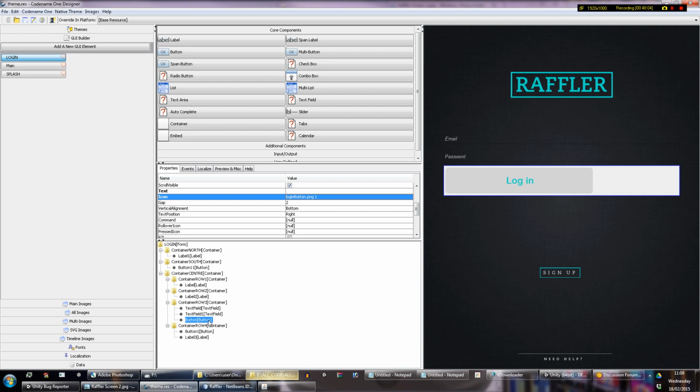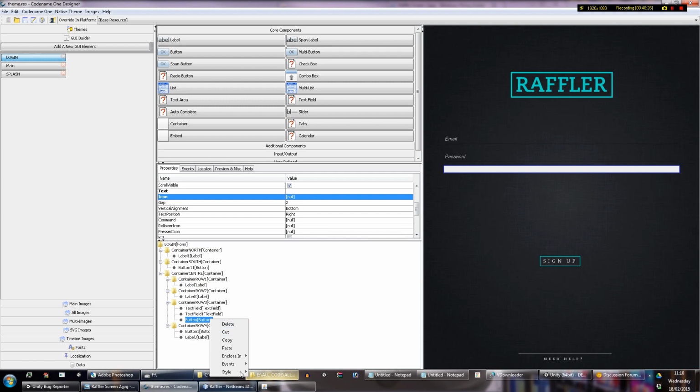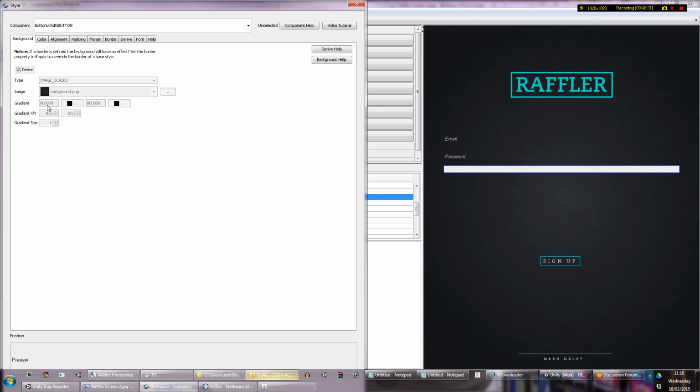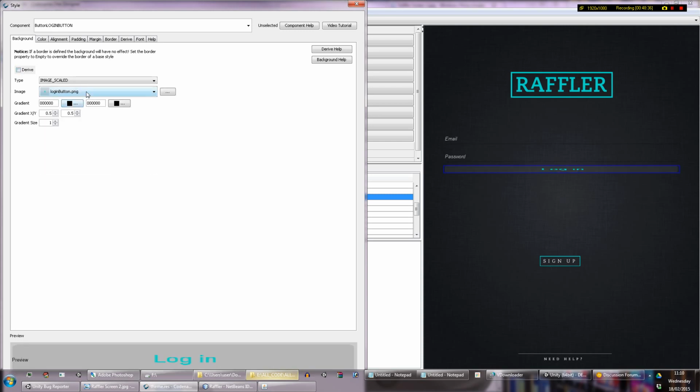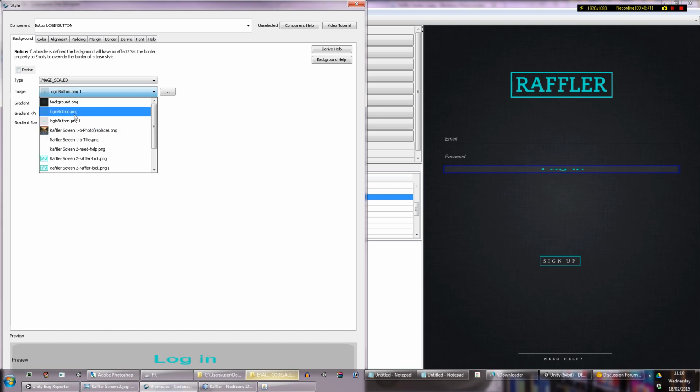Although, to be honest, unless it scales, I don't see how you're going to be able to get these buttons to sit exactly right. Maybe I'm not tripping on pipe dreams. Alright, let's just do it anyway. Okay, log in. I really want the higher res one, which was that, was it? The first one, I think.